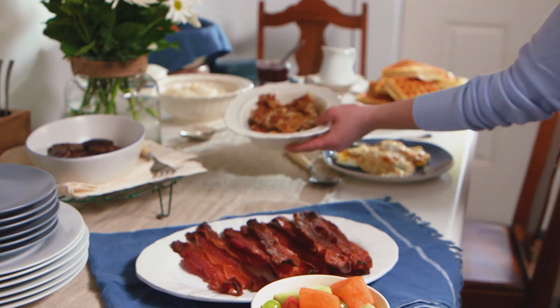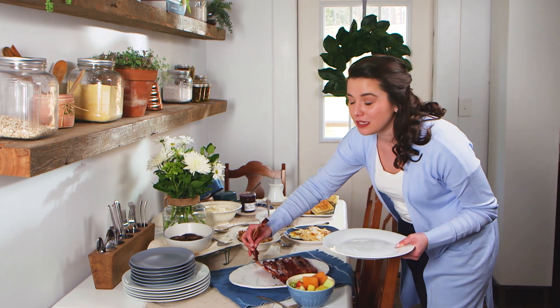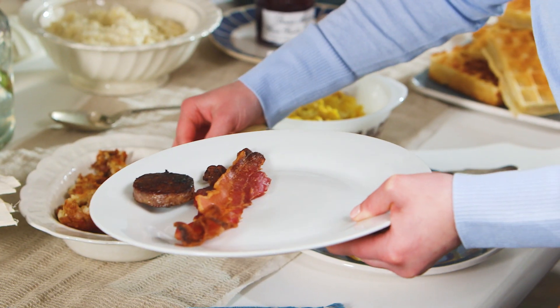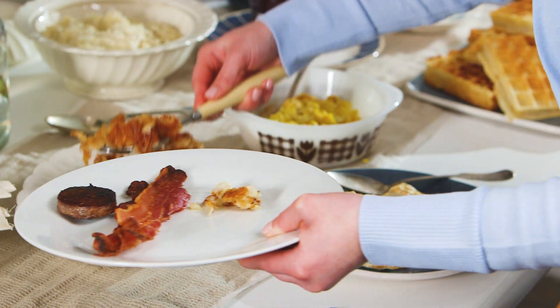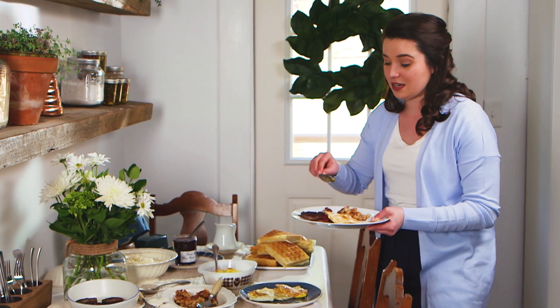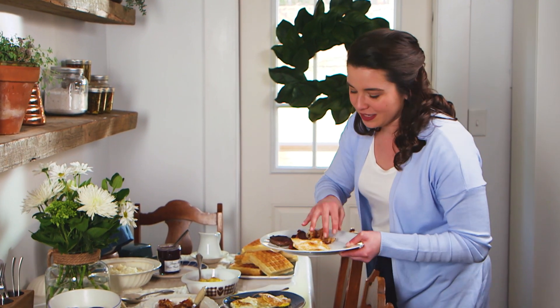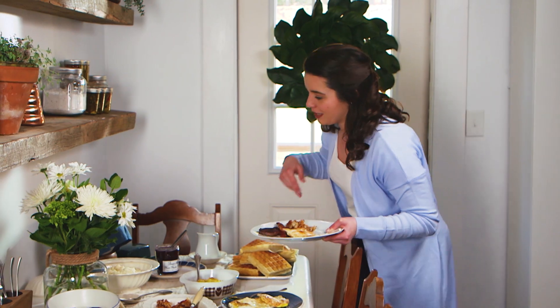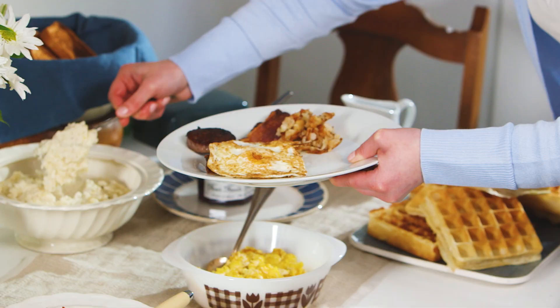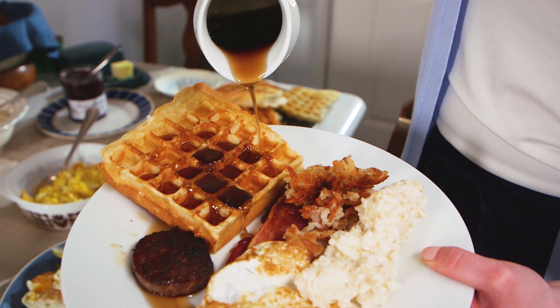I can't wait to sit down and enjoy all this food. I am so excited to eat this breakfast. Bacon — I'm gonna go for two pieces because it's my absolute favorite breakfast meat. Hash browns — not scattered, smothered, and covered the way I like them, but they're gonna be just as good. My prize fried egg on top with that runny yolk in the center — it's like the sauce for breakfast. Grits and a waffle with so much maple syrup. This is my giant breakfast that I made in my tiny kitchen.